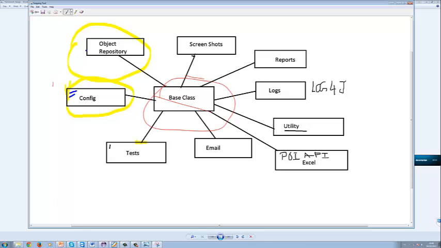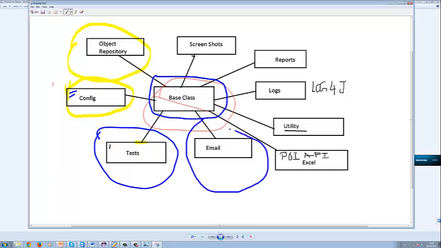So until then we'll just see what are the different parts, and you'll have another package where you'll write your actual tests. This is where you write your actual tests, but this base class controls the entire testing activity. And you have another package where it will send emails. It will take all these reports and send emails to you.